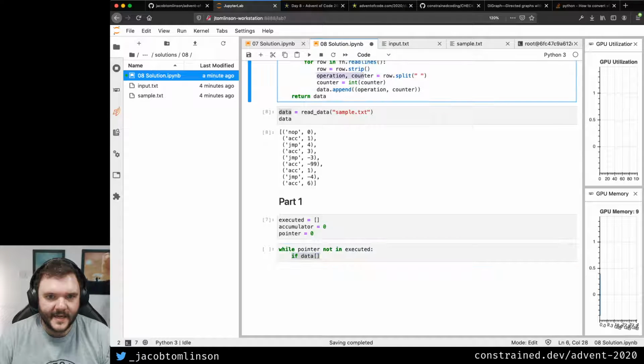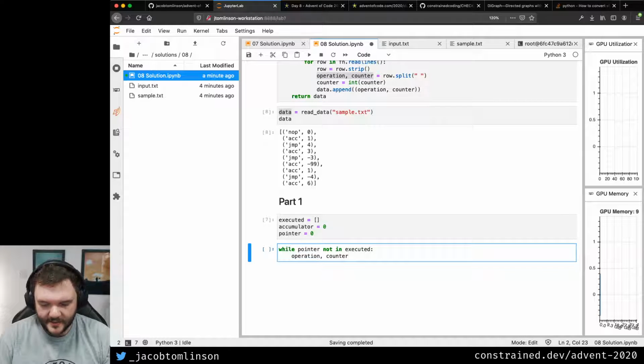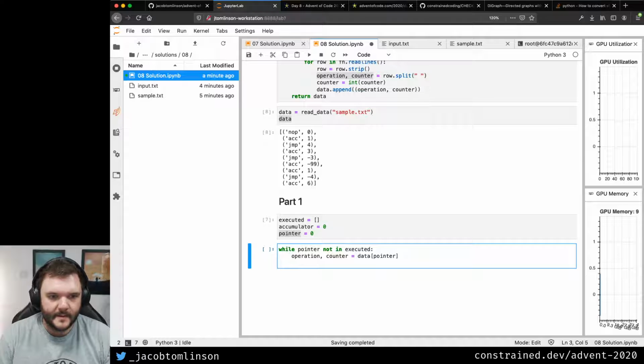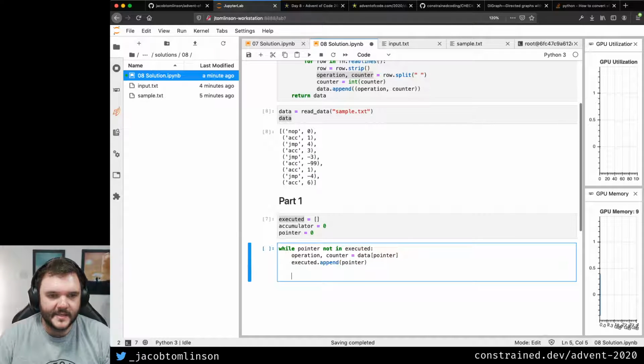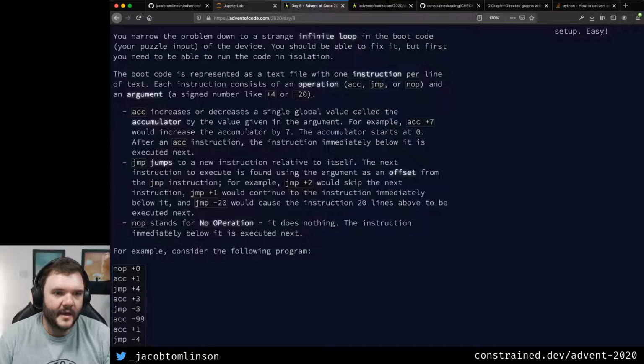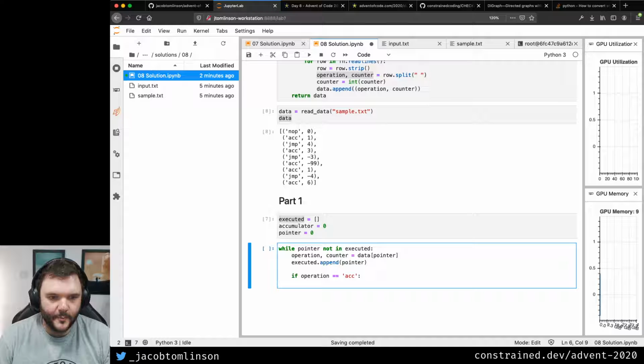I might actually unpack these again. So we'll have operation counter equals data at pointer, and then executed dot append pointer. So we're doing this step. And then we'll say if operation is ACC, then we'll have accumulator plus equals counter.